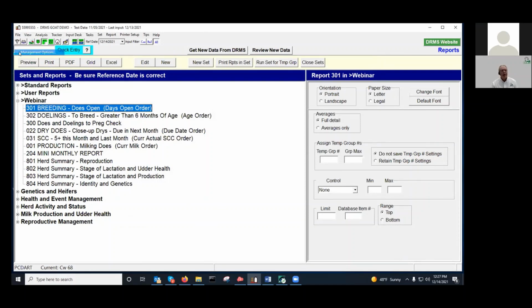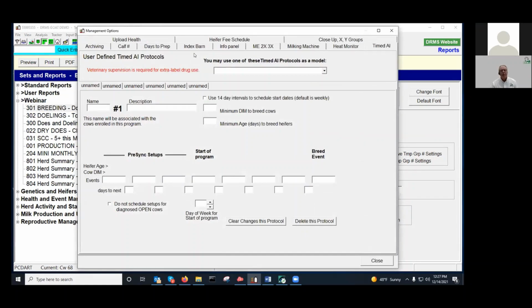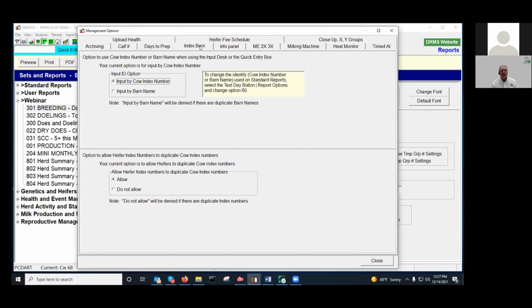Then you can go to File, Management option, and this Index Barn. So right now we have it listed by input by index number. You can switch it to input by bar name, and then instead of typing in the index number, you can just type the bar name of the animal in instead. I've got myself set for index number, so I'm going to continue to do it by index number. But you can easily just switch this to bar name and then click on Apply Changes if you want.